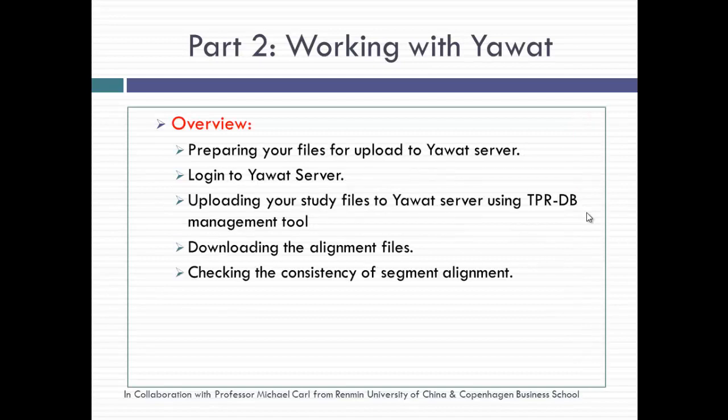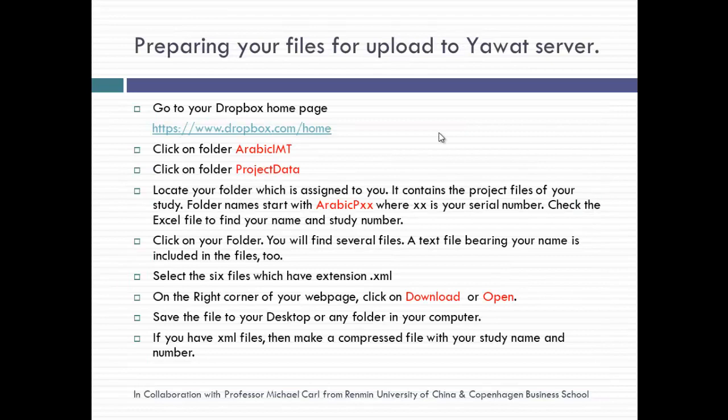In this lecture I will be talking about a couple of things. Number 1, how to prepare the files for upload to Yawat server. What is the naming convention? Then how to log in to Yawat server, and then uploading your study files to Yawat server using the translation process research database management tool. Then downloading the alignment files and checking the consistency of segment alignment. So we will be working with those XML files we have been generating from the previous 6 tasks.